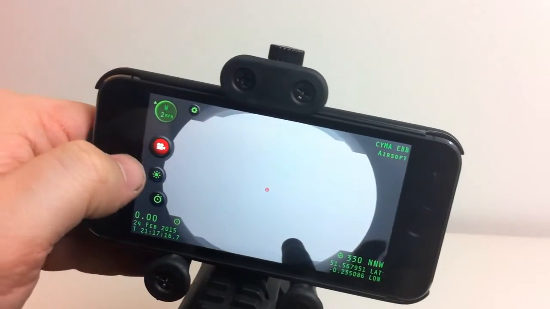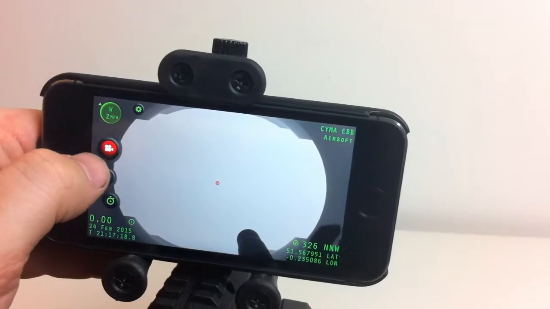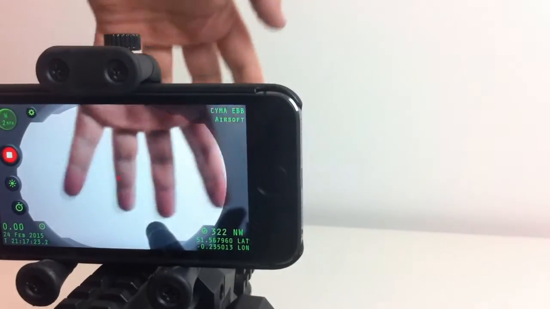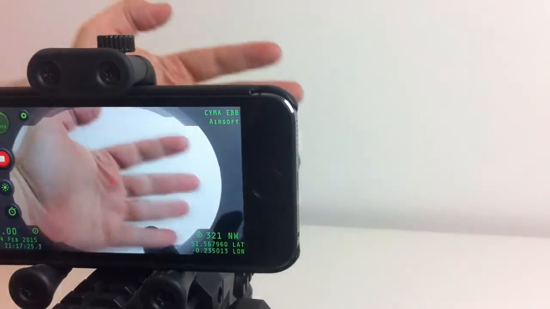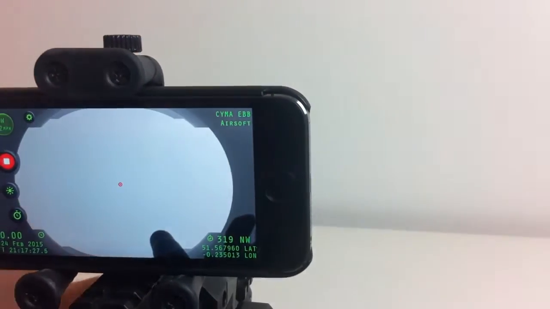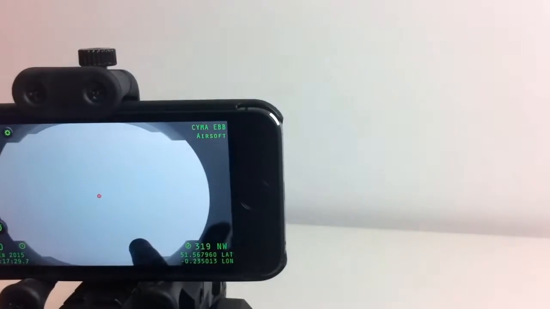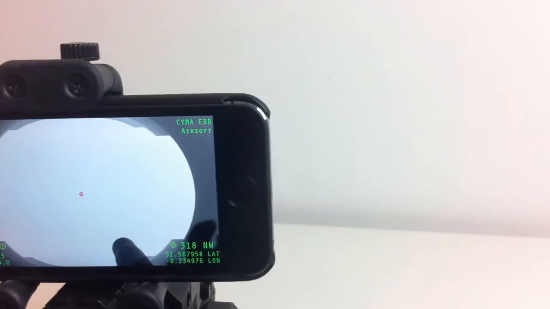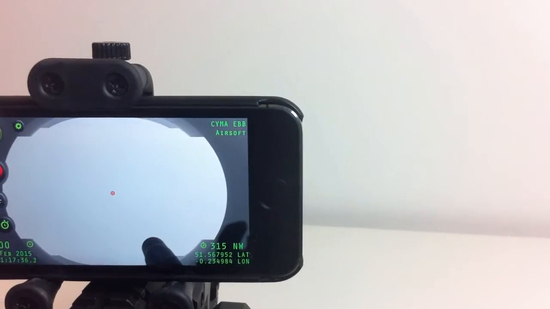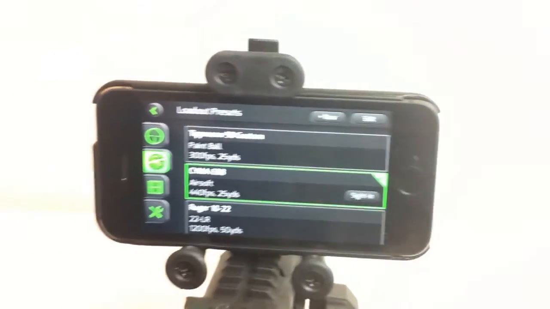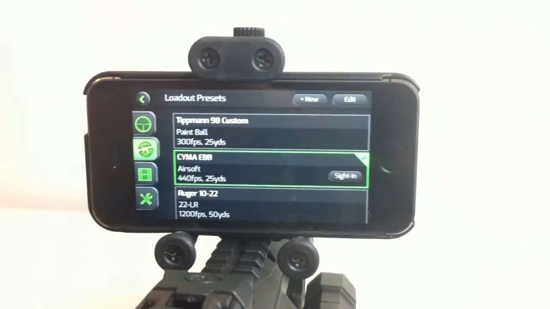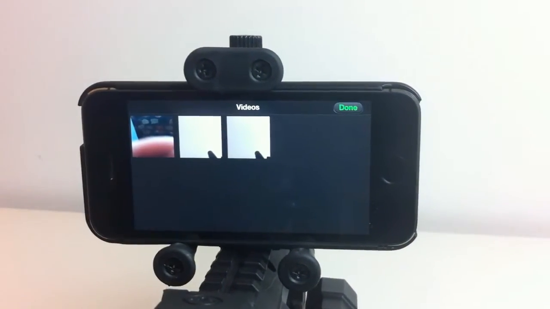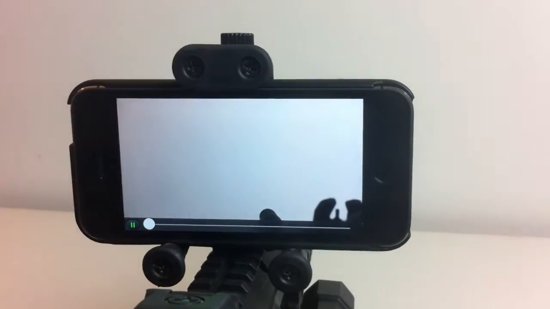Also, you have the option to record a video. If you tap on record, it will immediately start recording the video. It will record anything that you are shooting at. You can record the game, the shooting session, basically anything. Once I stop this and go to settings, this is where I can see what I have recorded. If I go to films I've made, there is the video I've just made. I can play back the video.